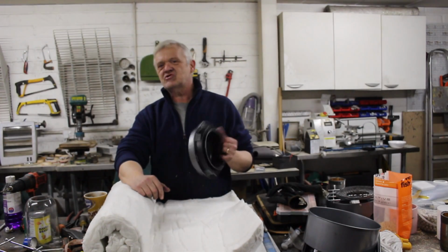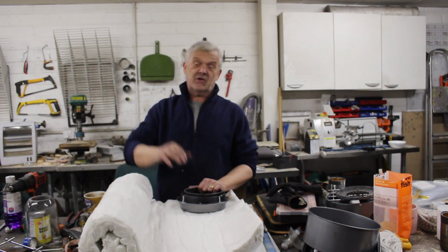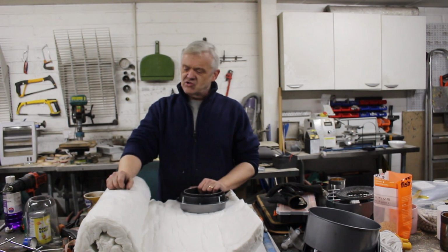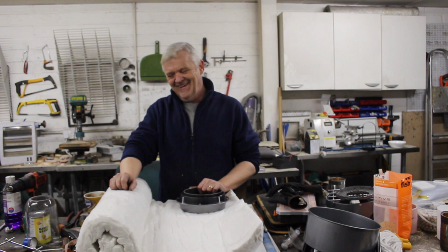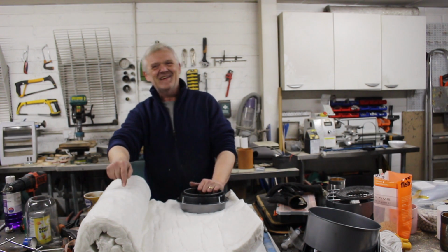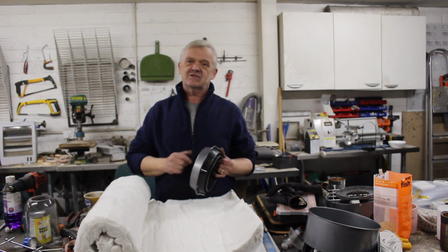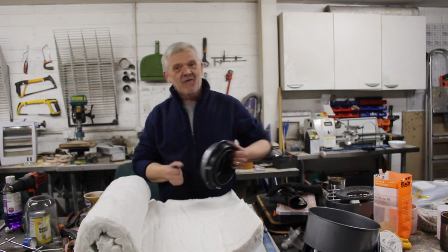Okay, what makes this a marine stove instead of any other kind of stove is this stuff. It's mineral wool. It's the stuff that they use in kilns, actually. Now, this will get the safety sallies out. Not because there's any danger in it, there isn't. Actually, you've been in more danger cutting the tin because those edges are sharp. It's just, it's funny looking.